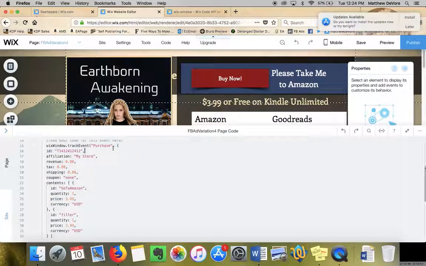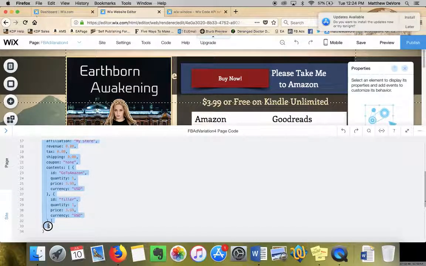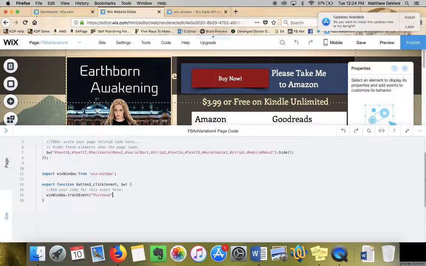So I'm actually just going to delete all of that up through this end parentheses semicolon, and then I'm going to put parentheses semicolon back. You have to have that to end this function. And now inside of here, I'm going to delete purchase, and I'm going to type lead. And that's it. So that sets up a lead event.